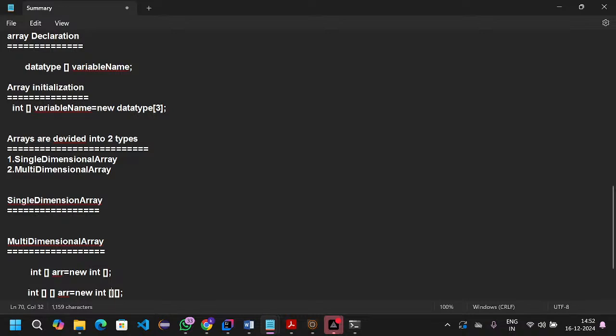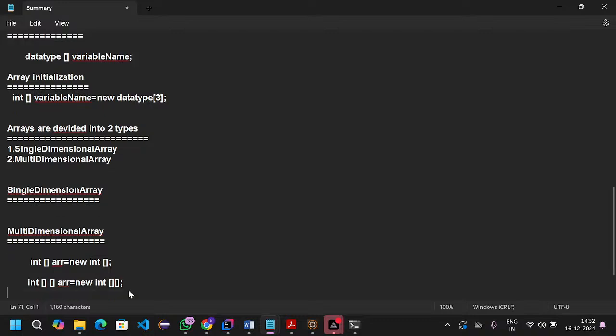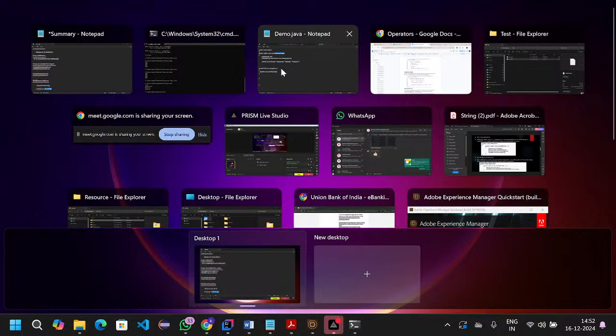You can add the values based on index 0, 1, 2, or directly. I will show you programmatically.